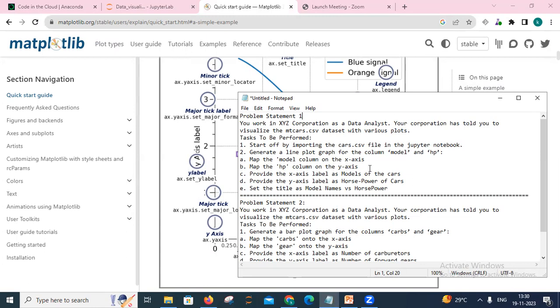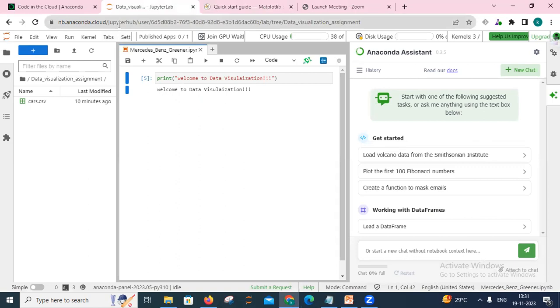Now my question is where I'm going to write this code. The first solution is that you can use Visual Studio Code and the Jupyter notebook. I already shared the installation part in a previous session. For today's demo, I'm going to use Anaconda Cloud.